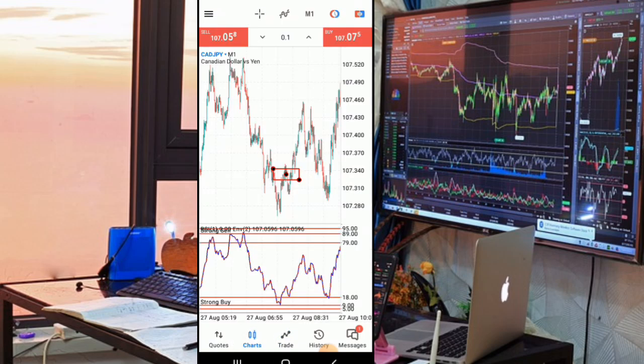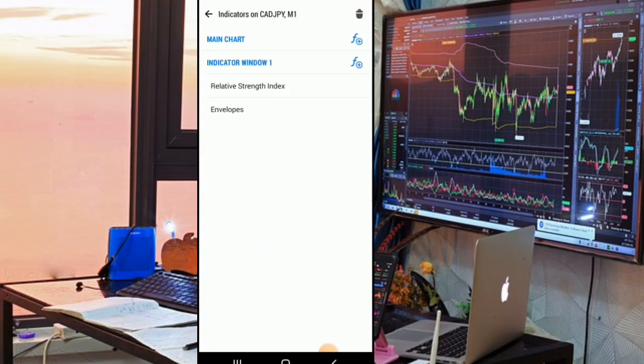Today I'm going to be updating the strategy I once told you about, using envelopes and the RSI. So we're just going to be using those two today. As you can see, we'll be using RSI, the relative strength index, and envelopes. Don't worry, I'll be giving you the settings very soon, as in right now. So maybe let's start from scratch, so that we add these two and everybody is on the same page before I introduce the strategy to you.